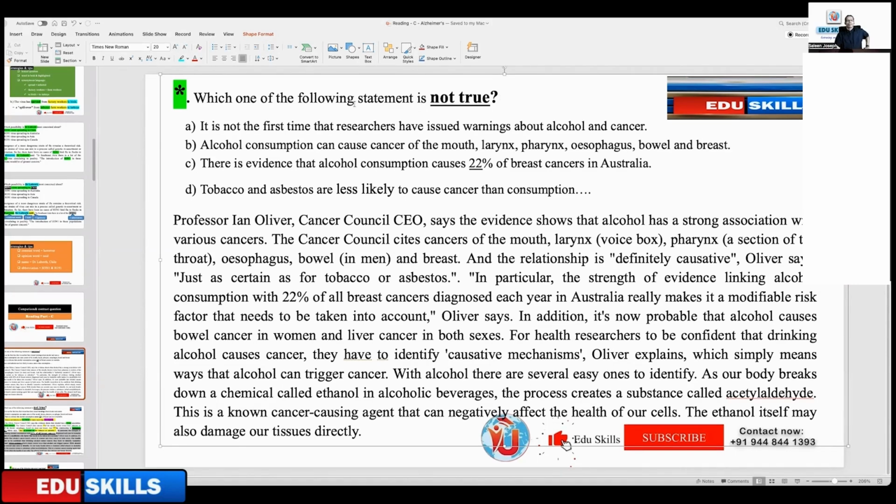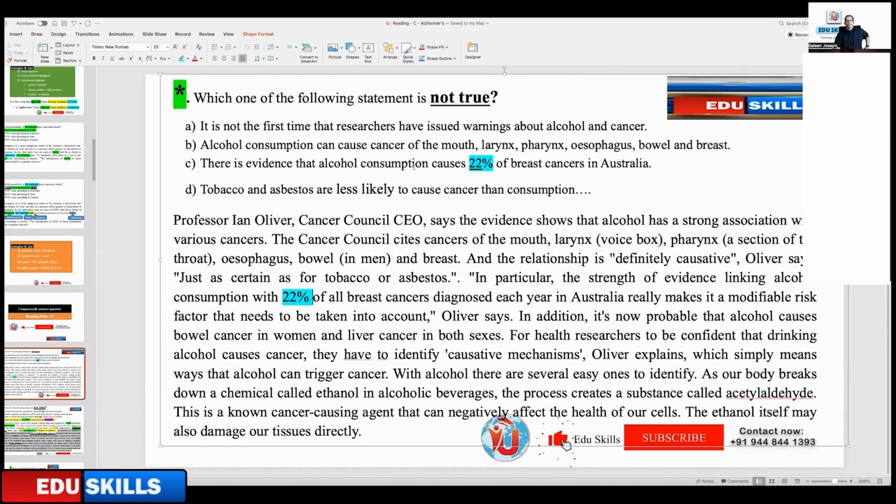Now, they are asking which one of the following statements is not true. One is not true as per the passage, so something that is opposite of what the passage says. Now what you have to do immediately, as I have taught you, is when you have a number and percentage, just be mindful of it. With a number and percentage, you can immediately swoop in and find out, to eliminate if you want.